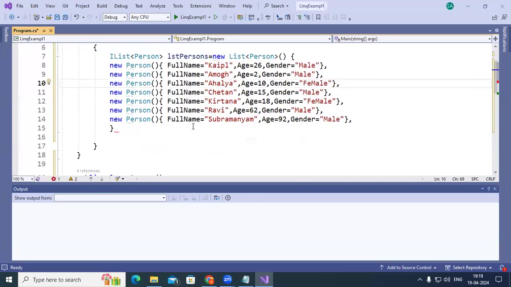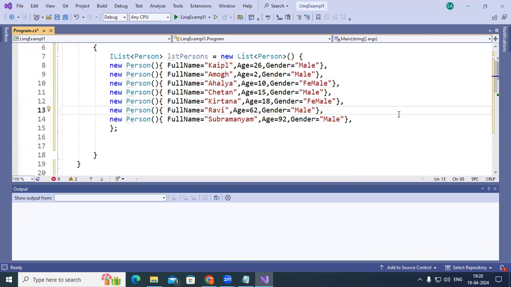So like this, I am trying to create here some list of objects. So this is what type of collection? This is a collection of persons. We are adding a number of persons. There are how many persons total? We have here 7 persons.